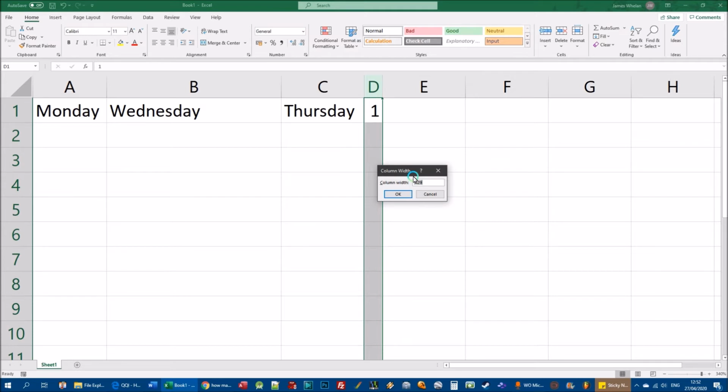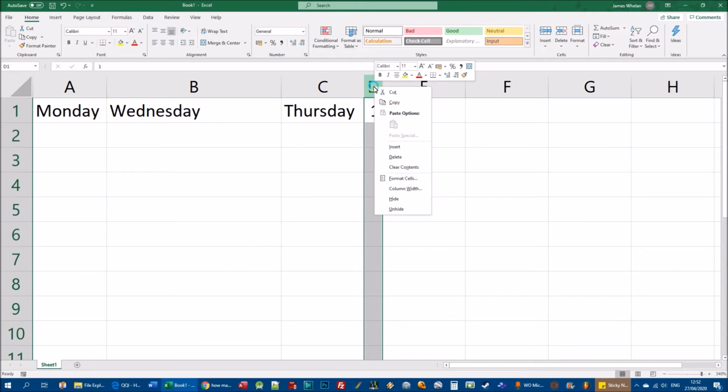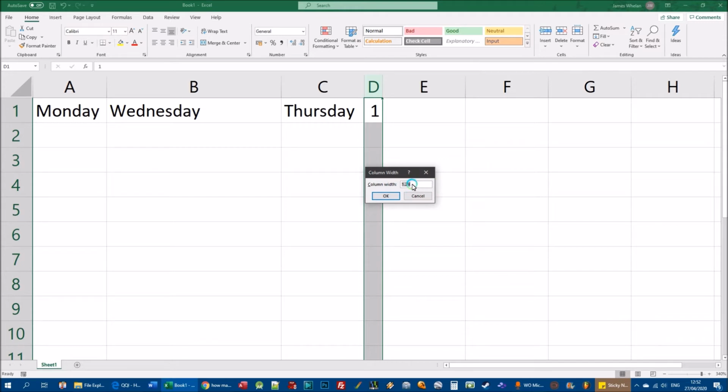We're not going to be doing exams, but sometimes a specific question or task might ask you to change a column width to a certain number of units. This is one of the ways you would do it, probably the easiest way. So we right click on the column header of the column that we want to adjust, we go to column width, and we type in the number of units in this box here. It's currently set to 1.29 units, which is very narrow. I don't need to delete that because the second I start to type, 1.29 is selected, so it will disappear. I'll type in 100, and then I left click on the OK button.